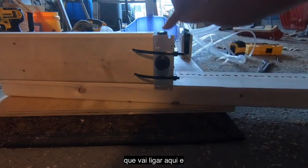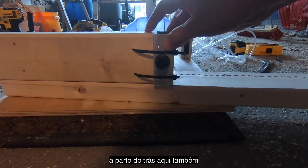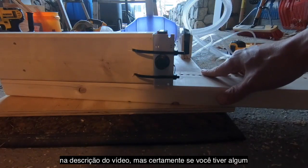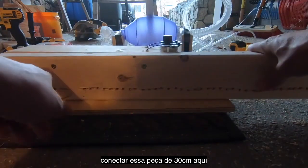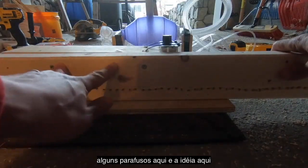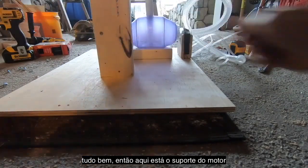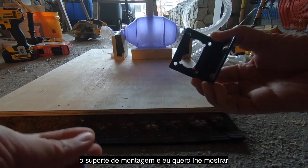And your power supply is going to hook into here, and your motor is going to hook into the back here as well. There's a large range of PWM modules you can use for this. I'll go into more detail in the written parts list. But certainly if you have any questions about this, feel free to ping me. Nothing complicated here for connecting this. The 12-inch piece is connected to the 24-inch piece just with a couple of screws here. And the idea here is that this is going to sit something like this. All right, so here's your motor mounting bracket.